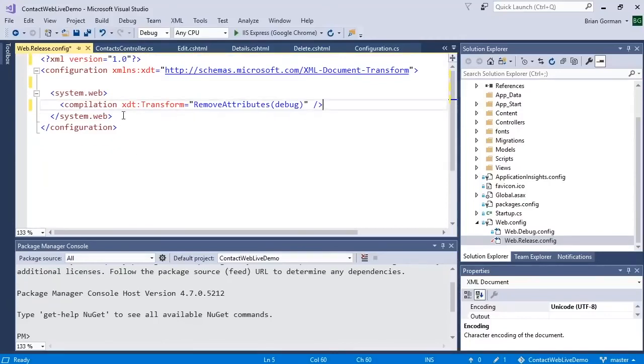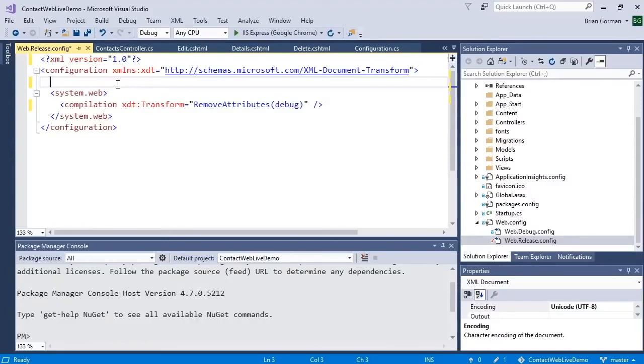But basically what you see is when we release it, we're going to remove the attribute of debug, and we need to overwrite any of our server variables that we wanted to overwrite. So if you were doing authentication with Facebook, you would need to do your app settings configurations for your app ID and your app secret. Again, that stuff's covered in more detail in the actual course, but we're not going to do that today.